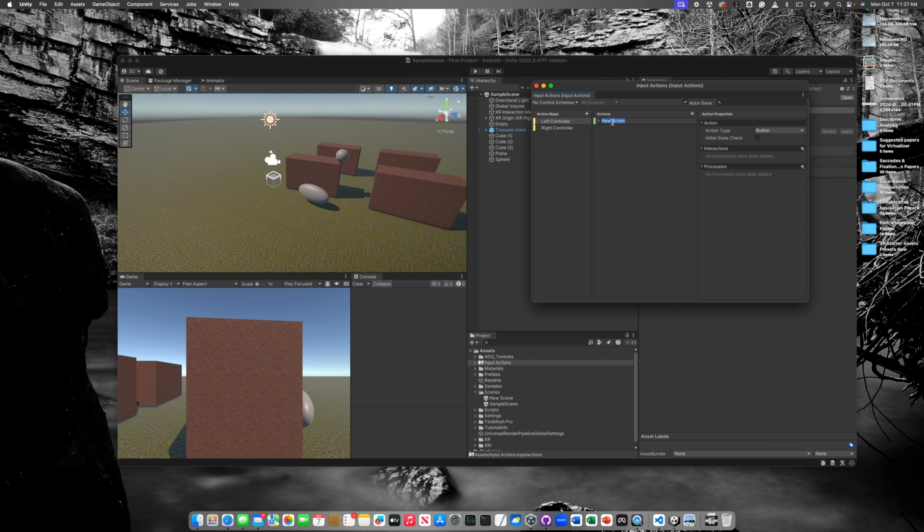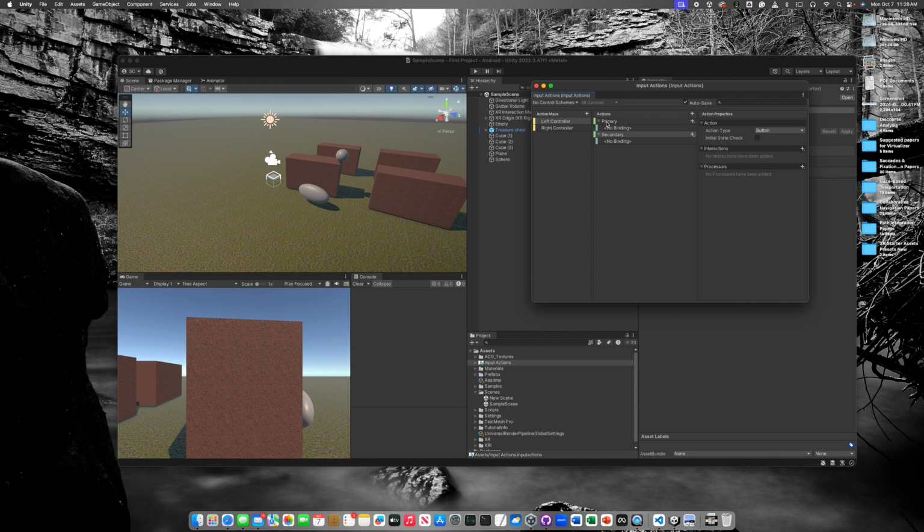You can change the action name by clicking on it, and change it to, let's say, trigger, or primary. That means we are going to create the primary button action. Similarly, if you want to create a secondary button action, you can name it secondary. By default it will also give you an option called no binding.